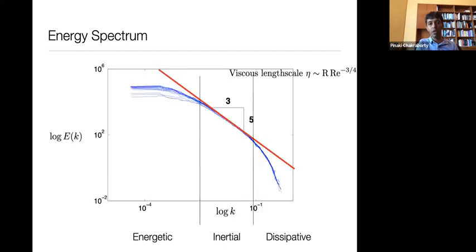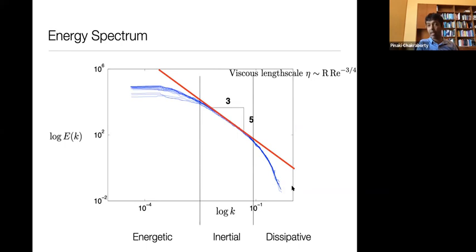So to illustrate that, here I'm showing some experimental data of energy spectra in rough pipes, plotting in a log-log curve, E of k versus k. And what you see, k is again the wave number, so it's proportional to the inverse of the size of an eddy. If we are looking at intermediate size eddies, so intermediate values of k, we see a nice power law with an exponent minus 5/3, just like Kolmogorov had predicted.